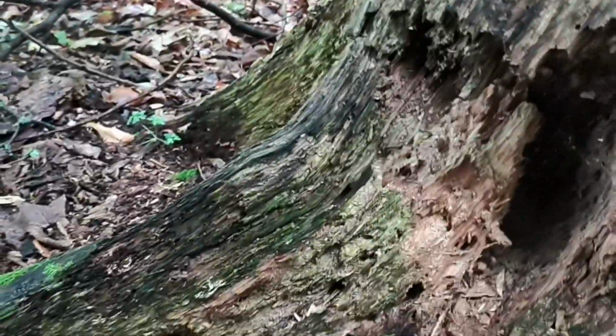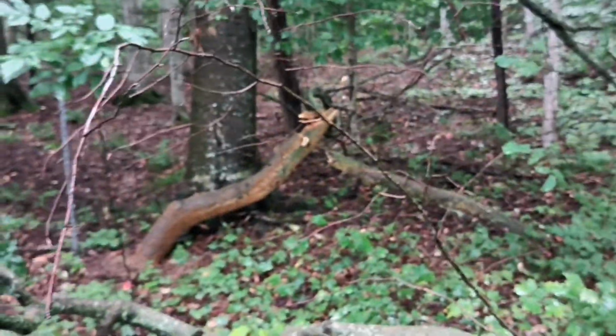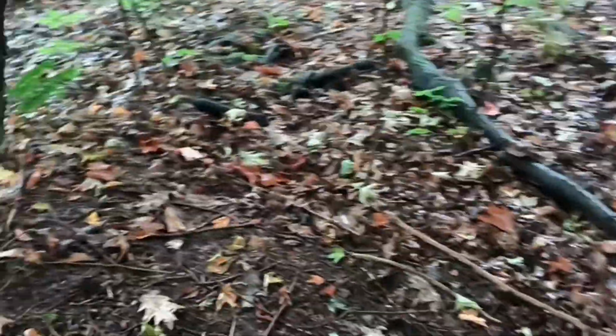This has not been found since last spring, but I'm assuming a lot of people aren't going to look for one that's this high of a level at just a roadside park. I'm going to get the GPS out, because I don't think it's in this log. That would be way too obvious. Well, I thought I found it for a second buried in these roots, but that's just root rot, because I saw something white sticking out, but I've been back here for 10 minutes, and I'm still digging around.